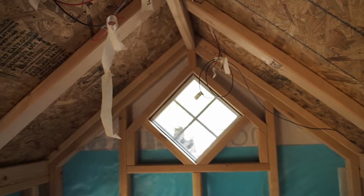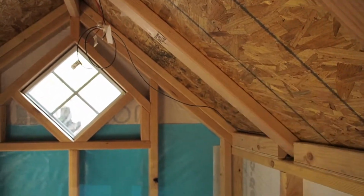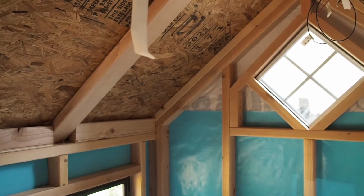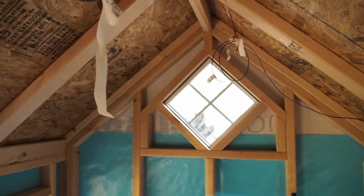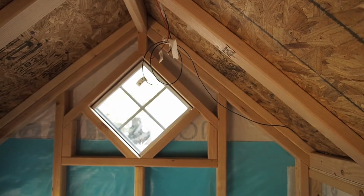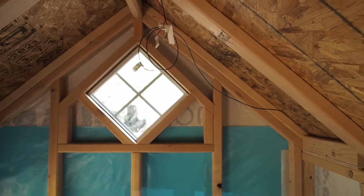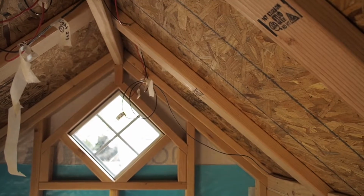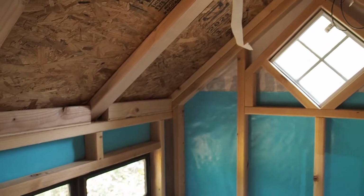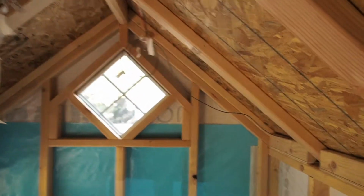So my next step will be adding some little pieces of wood in the corners to help attach the interior siding, where there's not support pieces already. And then, yeah, I'll put up all the wood on the inside. And for that, I'm going to be using some thin sheets. I think it's like 3/8 inch plywood that I have that's beadboard. So I'm going to be putting that over the walls and the sides. And then, yeah, drilling holes through for my wires so I can attach all the lights and everything.